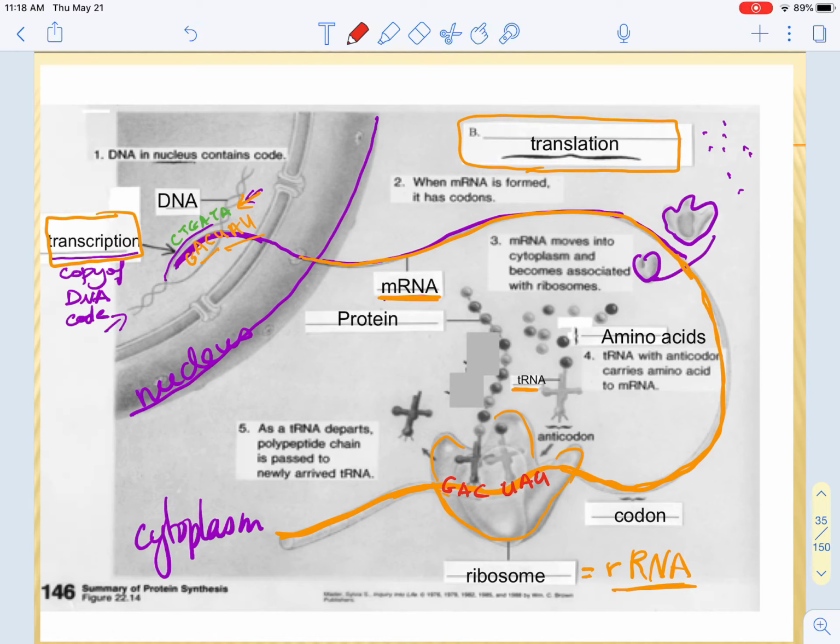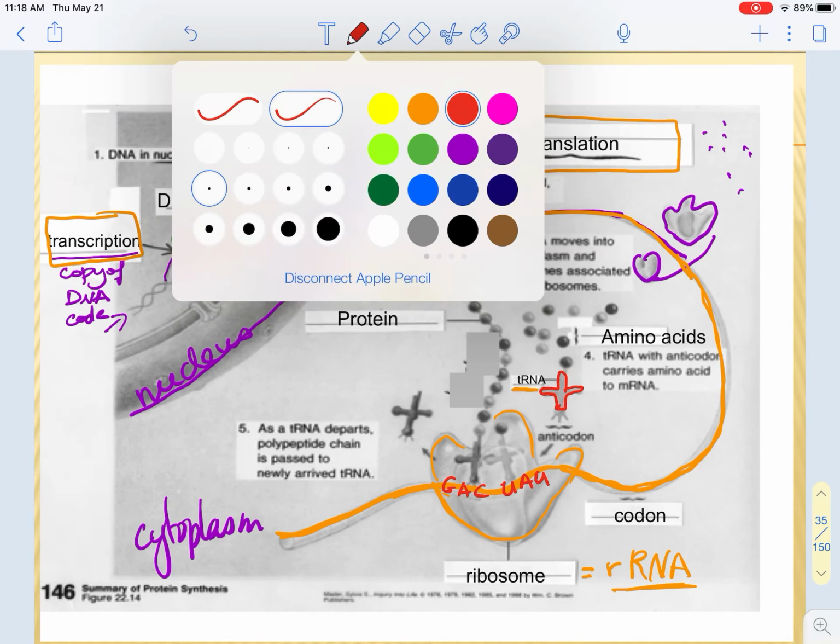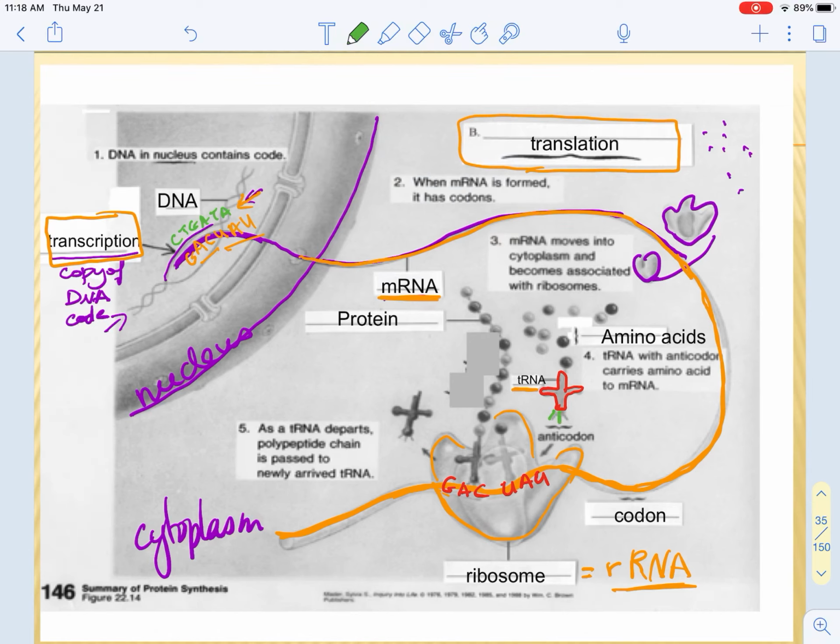What's going to happen is that other guy, transfer RNA, kind of looks like a T shape. The transfer RNA will actually have three little bases on it, and there are many transfer RNAs. The one that will match to the messenger RNA, whose bases are called codons because they are the copy of the secret code, is the transfer RNA with the correct anticodon, which will be a complement, and it will attach to it.